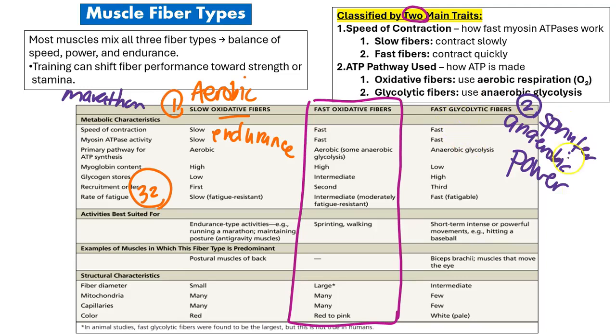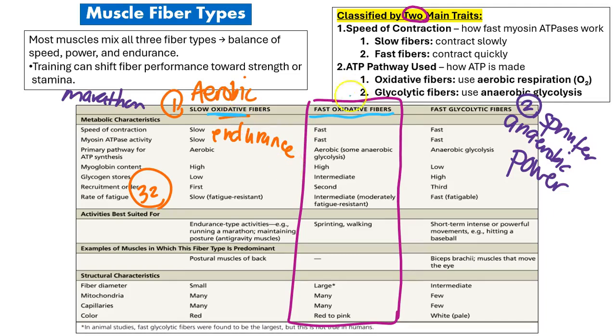And remember, it's those glycosomes that help provide some of that glucose as well, so that we can keep this going up into that 1 minute mark. Now we have these fibers that are in between, and these are going to be our fast oxidative fibers. Because it's oxidative, you might be thinking it's automatically going to be aerobic activity, just like we saw with slow oxidative fibers. That's the oxidation part, how we can connect these two together.